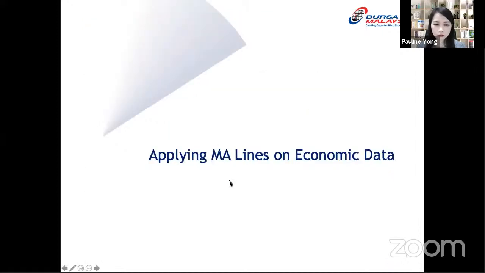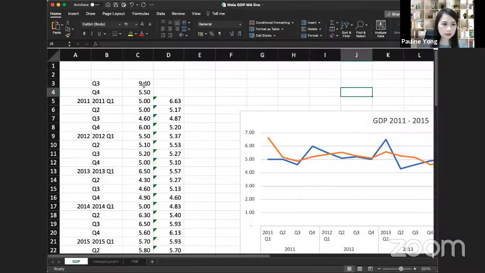Okay, so now here I'm going to show you some Excel worksheet, how I draw the MA line. So this is the Excel worksheet. I have done GDP and unemployment rate. What I did is I wanted to export the tradingeconomics.com data, and when I exported, it says that I have to pay. It's a subscription thing, so I didn't subscribe. So I copied the numbers one by one. If you want to do that, you can copy the numbers as well.